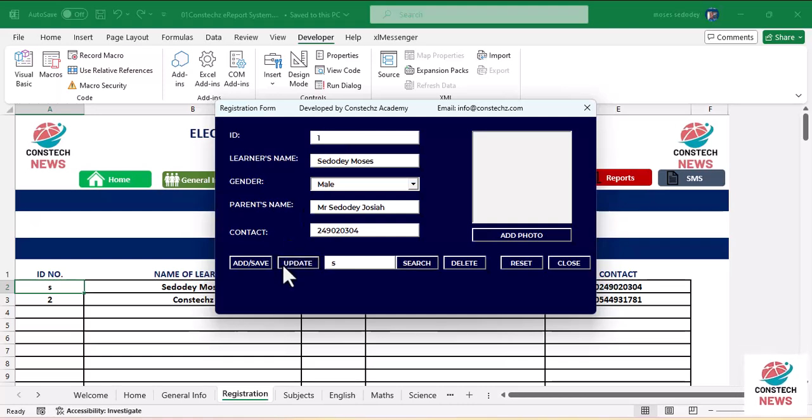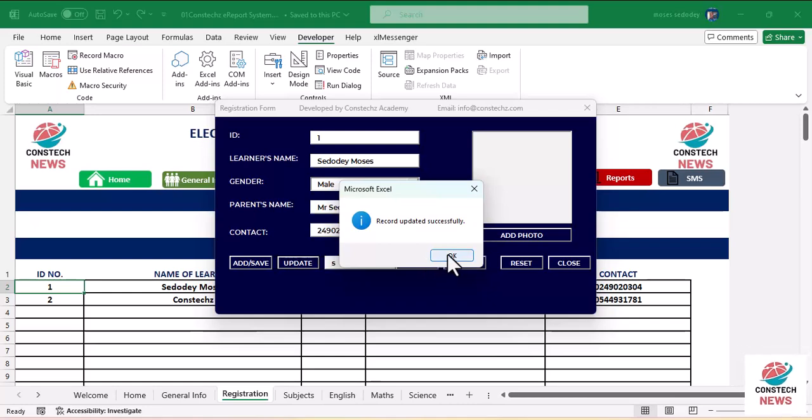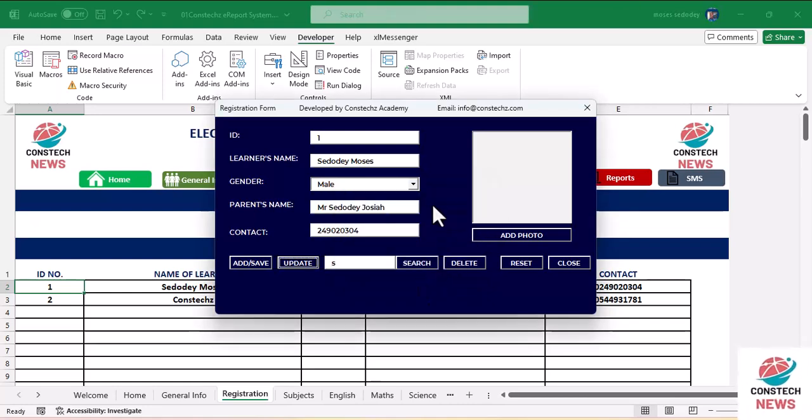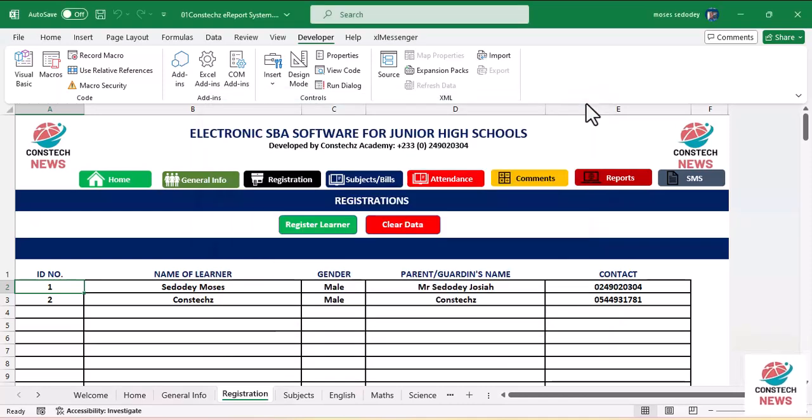So you see this code is working. Okay. So let's write code for delete. Okay. Write this code for delete.